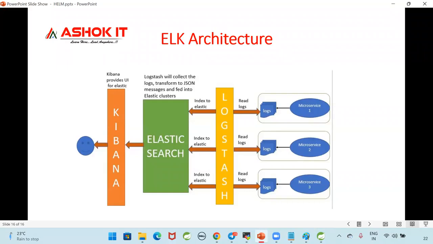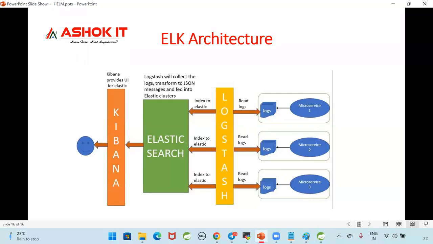Every microservice is going to generate logs, and several APIs will be available that generate the logs. All the logs will be connected to Logstash. Logstash is going to take the logs, process the logs, and index the logs to Elasticsearch. Logstash will collect the logs, transform them to JSON messages and feed them into the Elastic cluster.